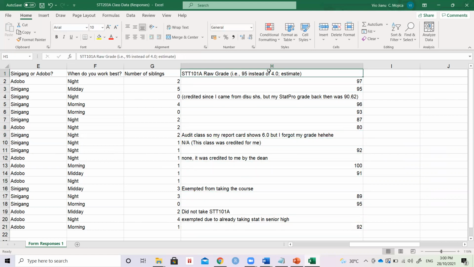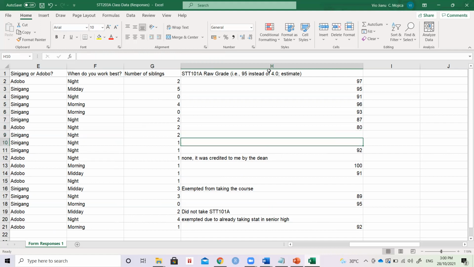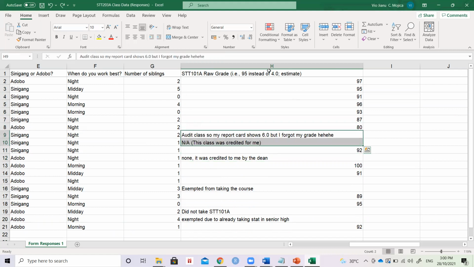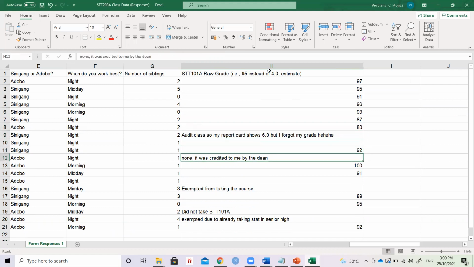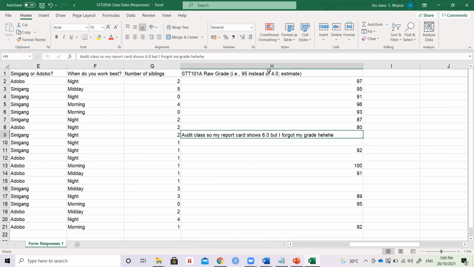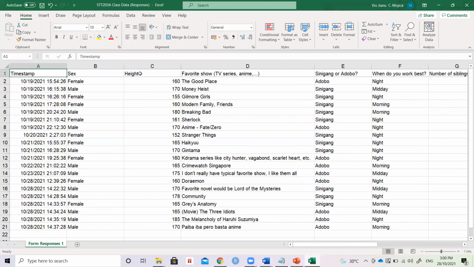So the rest of the answers, how do we treat them? So ito pwede na kong gawing 91. How do we treat them? So these responses, we can just delete them kasi we cannot actually incorporate them in the analysis. So NA, NA, NA, NA, yeah, NA. Ito forgot, I can treat it as NA as well. So that's data cleaning. That's the first part you need to do before analyzing data.